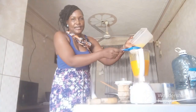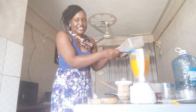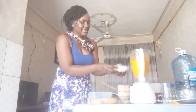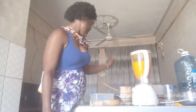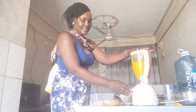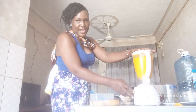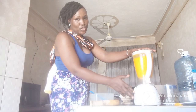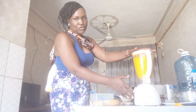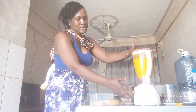Guys, so I add the solution here. I'm doing it faster because the baby is getting mad. I have mixed the ginger inside the ginger solution. I want it to mix up with the mango juice. Okay, guys.